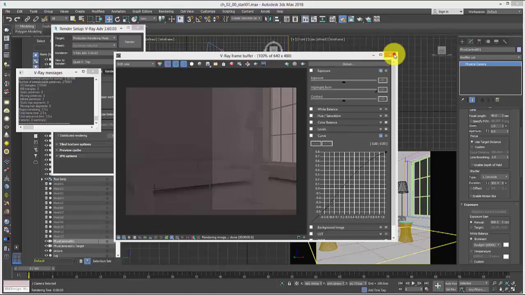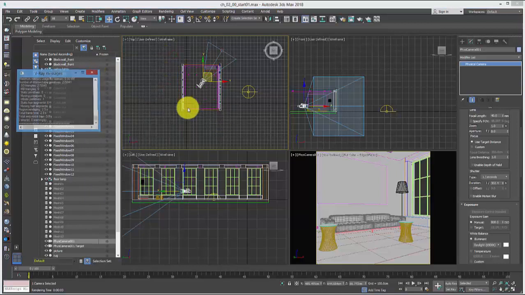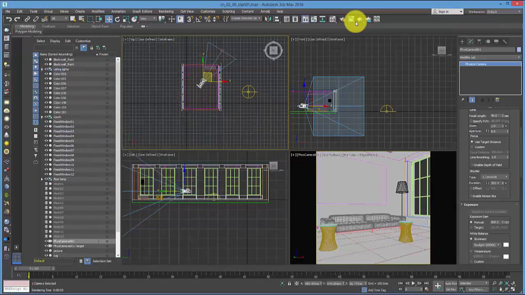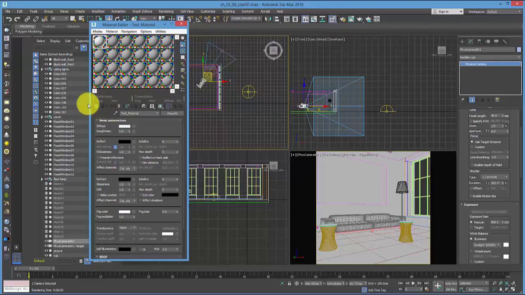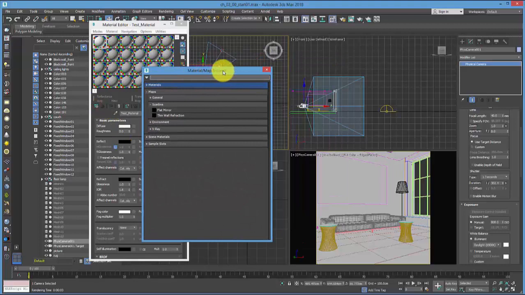So we're going to cancel the frame buffer, cancel everything, and go to the material, the compact material editor. In the lower portion of the material editor there's a little icon called Get Material. We're going to click that. It's called the Material/Map Browser. This browser gives you an overall view of everything that relates to your scene. It's pretty effective in the compact material editor.